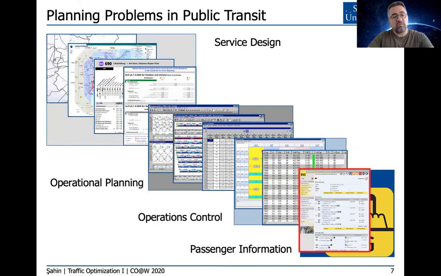To start with, we will take an upside-down approach. Let us assume that the public transit system, having gone through all stages of planning, has already published its service schedules, and passengers with transit demand are expected to determine how to make optimal use of the provided services to go from an origin to a destination.